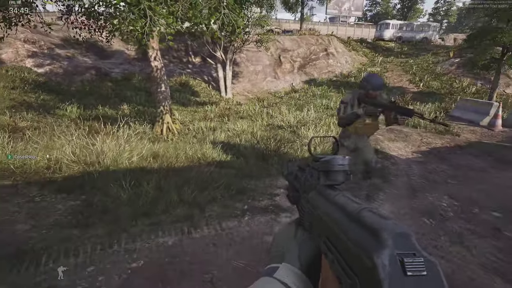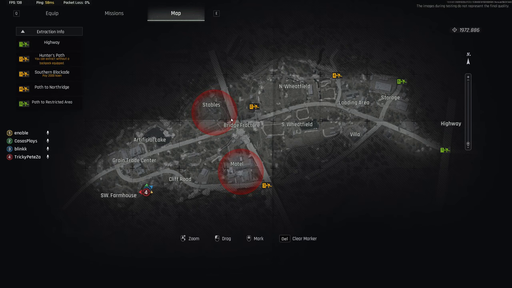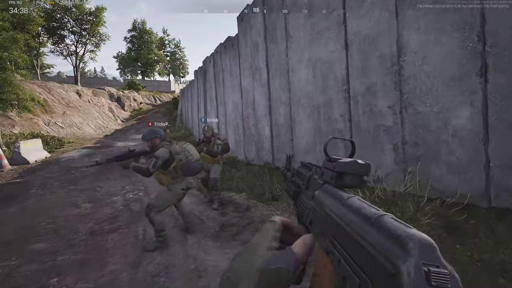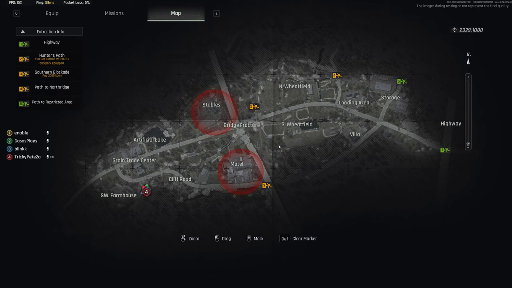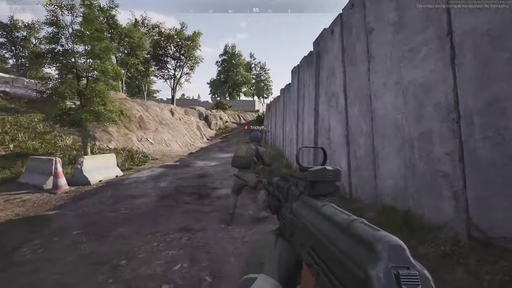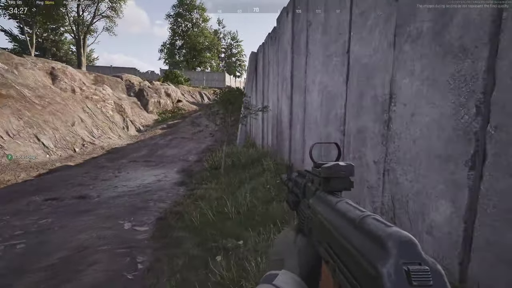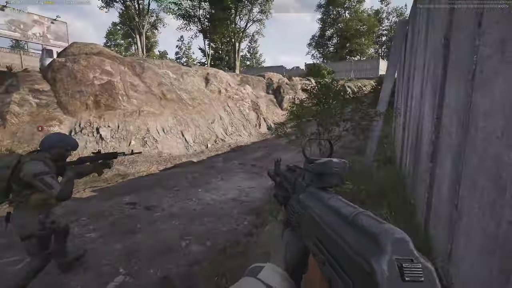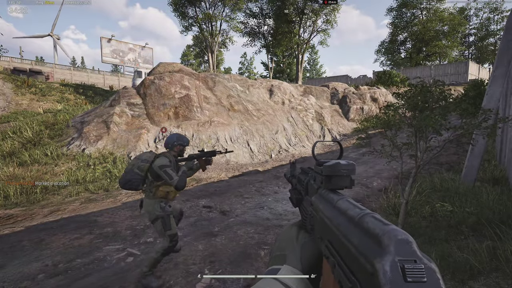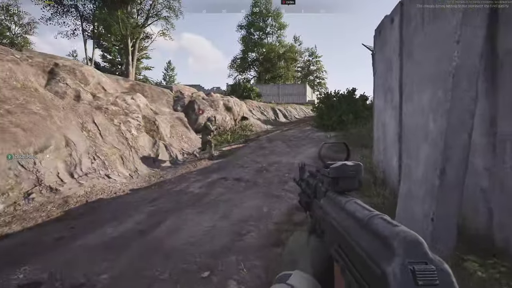Hold on. Alright, looks like we spawned at the same spot. Oh no, last time we spawned up here, so now we're on the other side. Yeah. Okay. Alright. Yeah, we're on the opposite side this time, I guess. Go to motel. Yeah, it works.